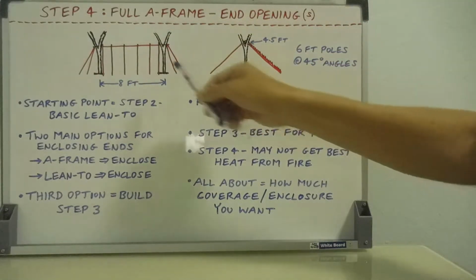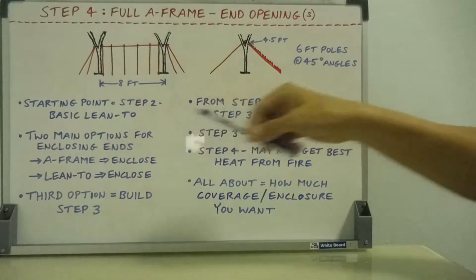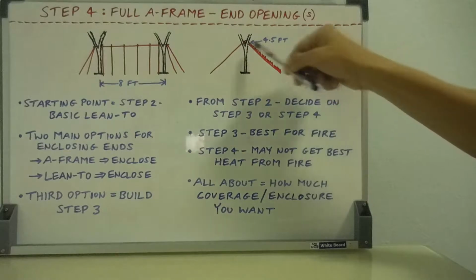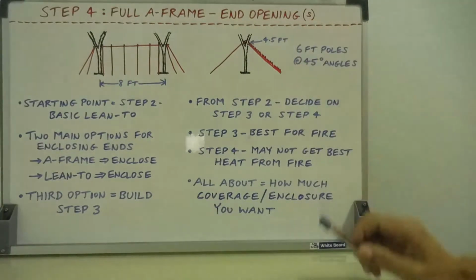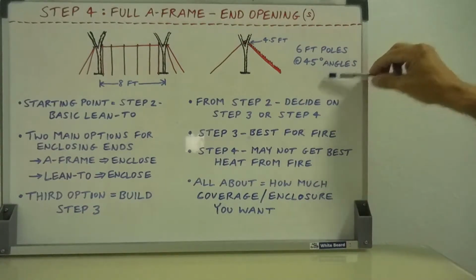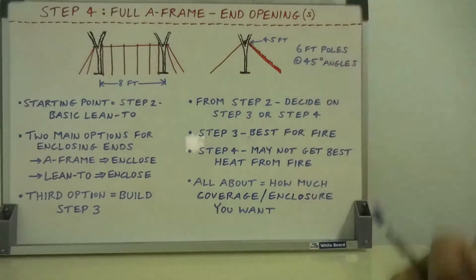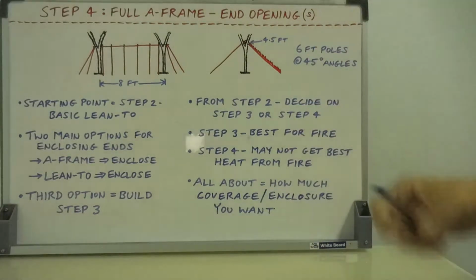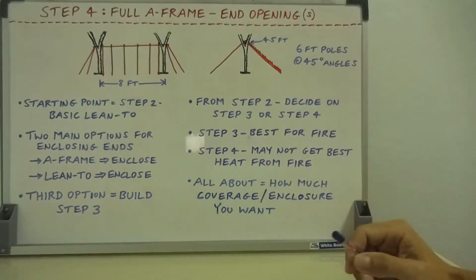And just as a reminder, 8 feet apart's always a good dimension. It's going to vary, of course. 6 foot poles at 45-degree angles will give you a ridge height of around 4 to 4.5 feet, thereabouts. That's always a good starting point. I like 6 foot poles because I'm a bit under 6 foot, so if you just measure a pole above my head, I know it's going to be about 6 feet. That's what you need to do, work out those measurements. You're not going to have a tape measure out there.